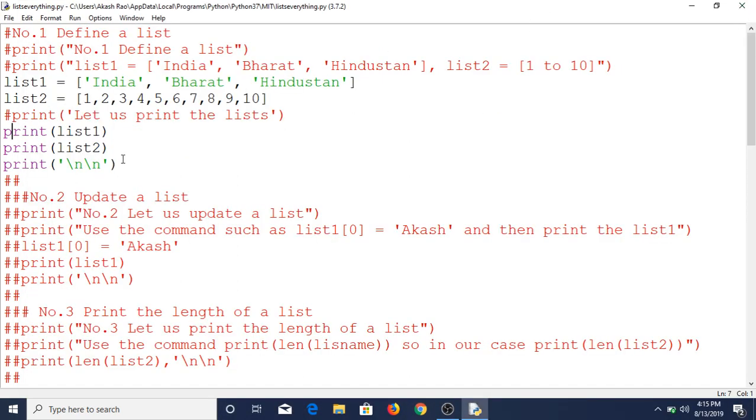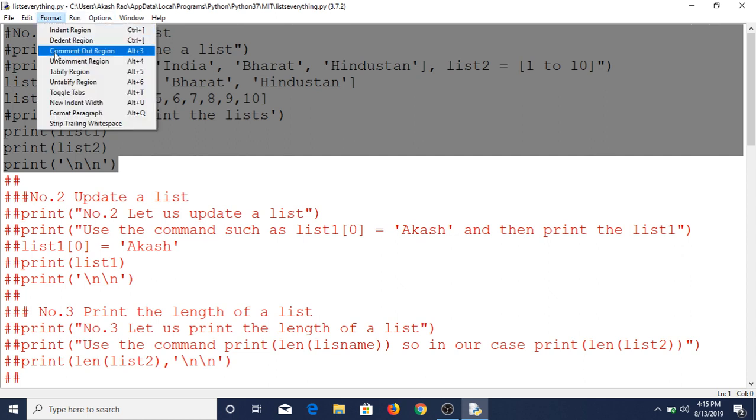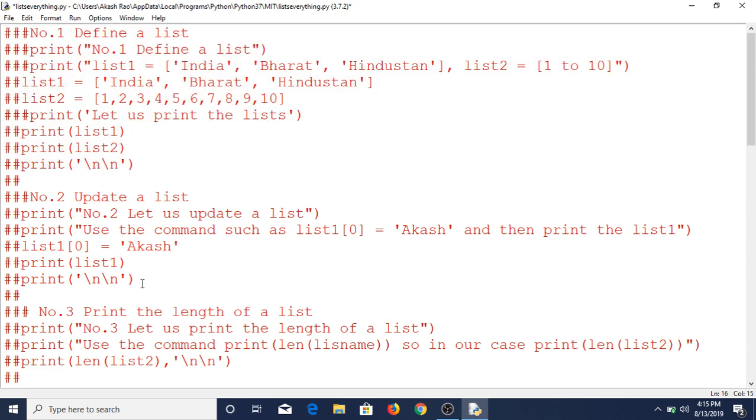Okay. Now let's go to a new step, that is how to update a list. So this is a good thing. In a list, you can have different kinds of elements. If you talk about other languages, in a few languages like C, all the elements in an array have to be of the same type. Python list is kind of similar to an array. So in C language, all elements have to be of the same data type, whereas in the list, the data types may be different for each element. And I would show it to you later. Let me hide it, comment, and run this one.